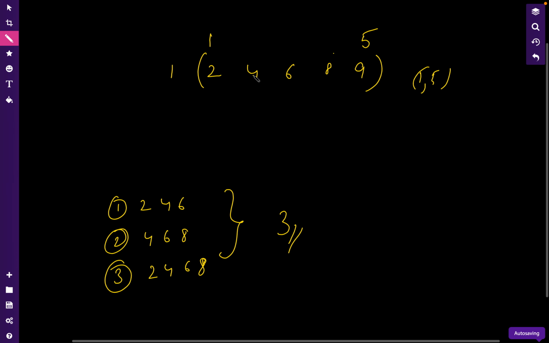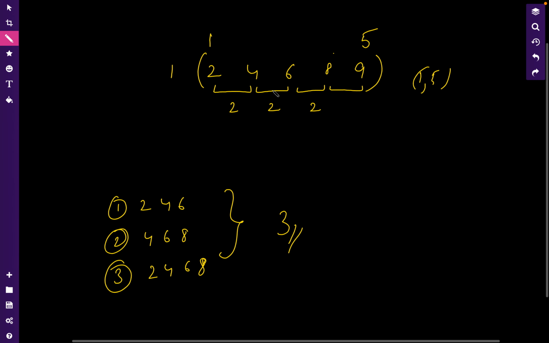Now for this range, we just need to check whether the difference between all the adjacent elements is the same or not. Here it is 2, 2, 2, and 1. So these differences are actually not the same because this is where they differ. Hence, this is not an arithmetic subarray. And in case the difference had been 2, then this would have been an arithmetic subarray and we would have counted this one, right?